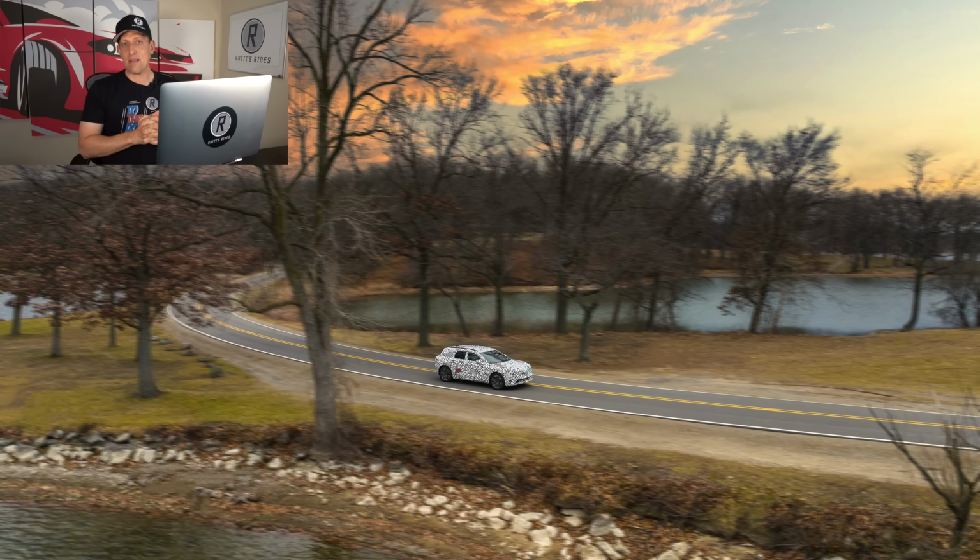At least 350 miles. It's crazy because you have a company like VinFast who's trying to make strides with car sales here in the United States, coming out with an electric SUV that only has a range of 180 miles. I don't know how successful that's going to be. So with this being Acura's first pure electric vehicle, not hybrid, pure electric vehicle, it'll be fascinating to see what they exactly do when it comes to range.